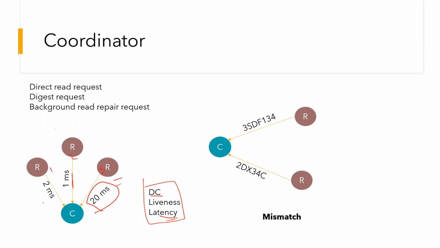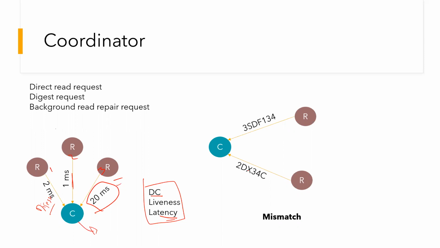What it does is it takes the data request and sends it to the node with the least latency, and then it sends the digest request to the second node. The data request is what serves your request, whereas the digest request validates the response that you're getting from other replicas. So it compares both in memory. It makes sure that it is getting consistent results, and if the quorum or the consistency level is adhered to, it goes to the client and responds to the request.